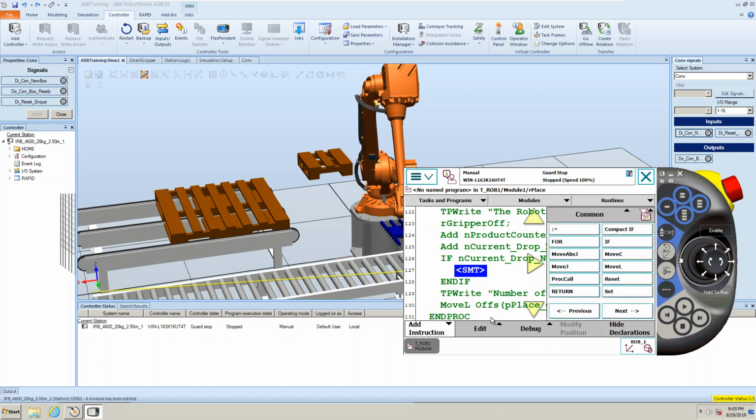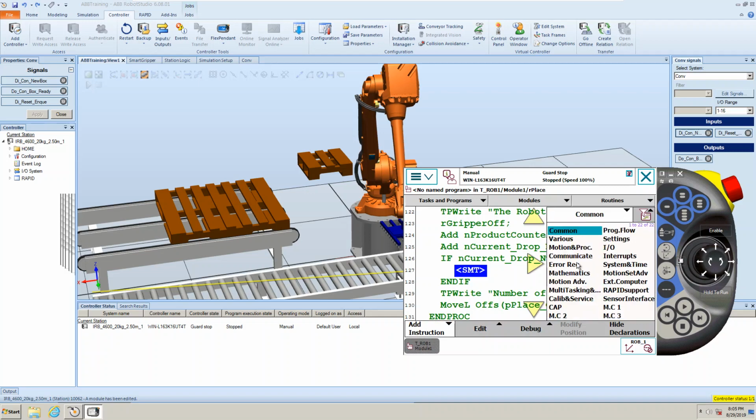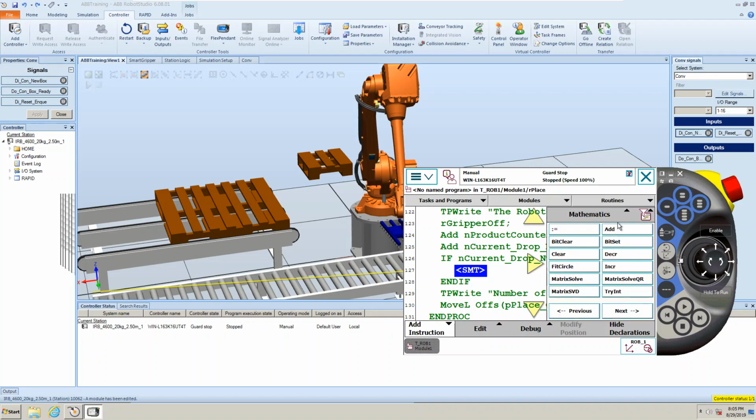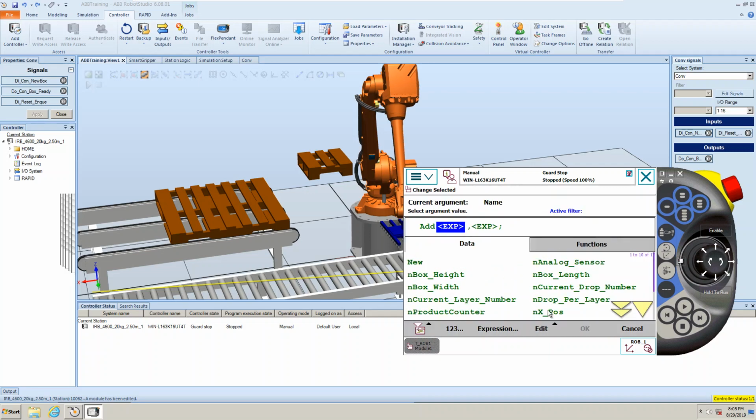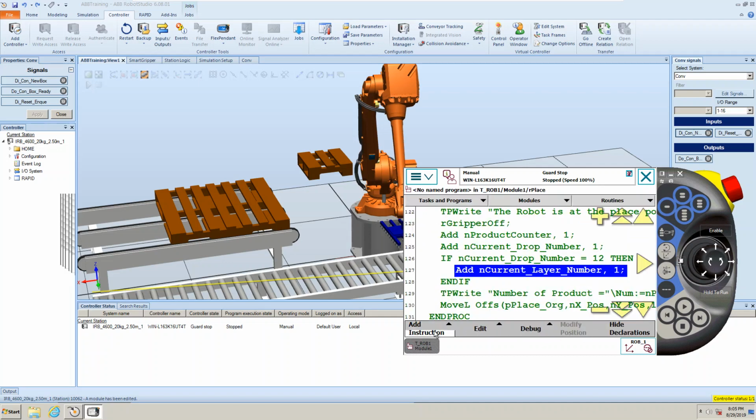So we use mathematics, add, current layer number plus 1, and we can increase the current layer number. But we need more things to do, because this number, current drop number, is still 12.